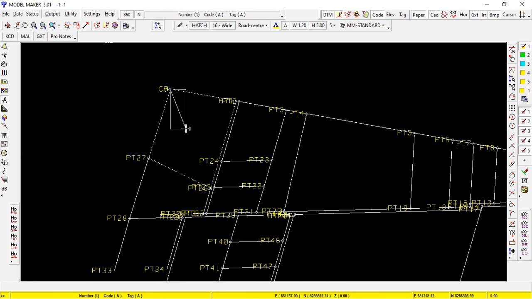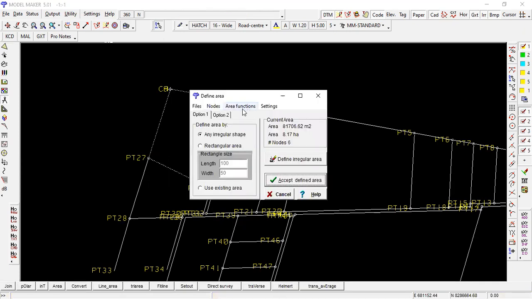So we start from there, we click, then we go to the next point and click. We go to the third point, we click, fourth point, and then we also go back to the point where we started from. So we click there, and then we right click on our mouse. Then we're going to have these options which will pop up.